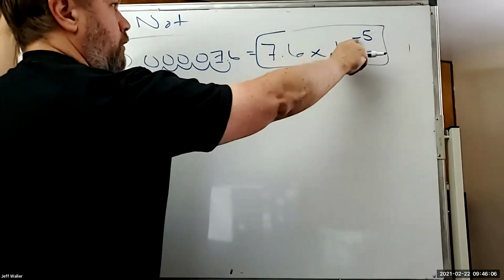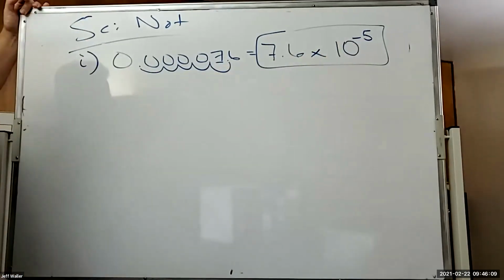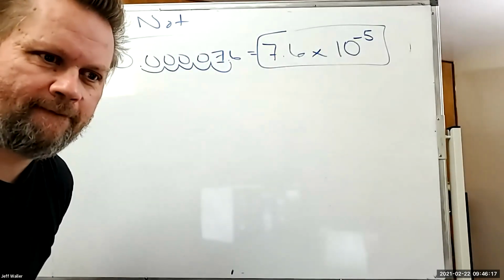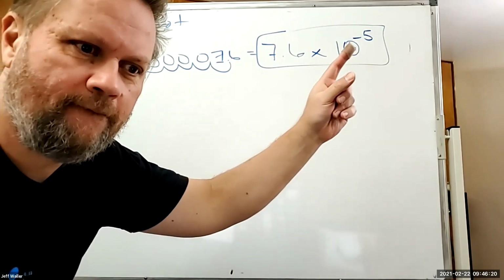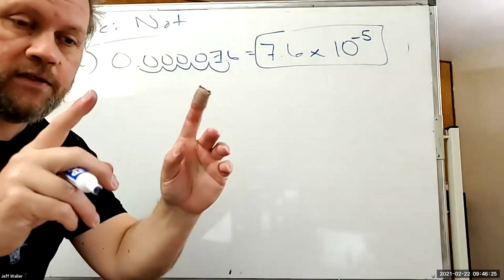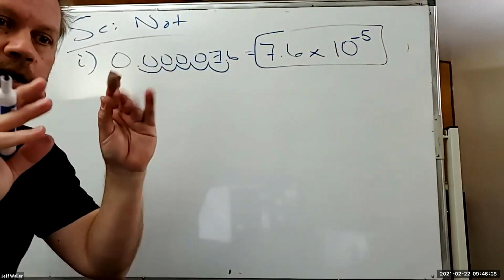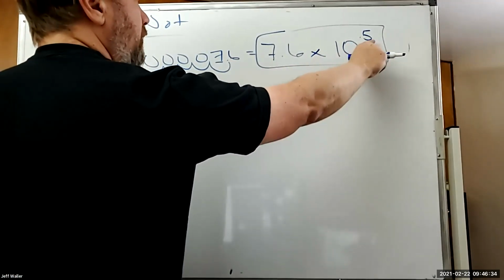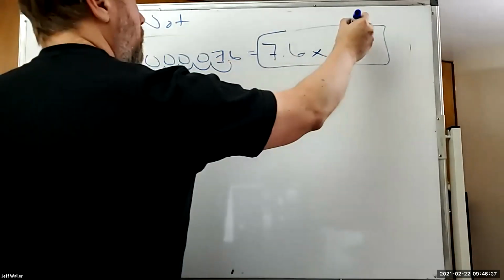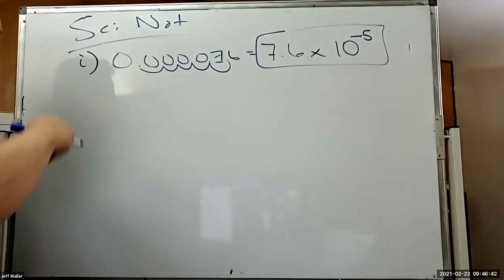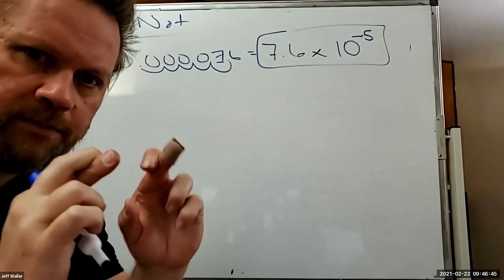Why is this a negative power? Because it's a small number. Good, because it's a small number. I love it. And then a little more technically, if it was positive, I would be multiplying by 10 5 times, and that would get big. If I put negative, that's actually on the bottom. I'm dividing by 10 5 times. That's why it gets small. Remember, negative powers mean flip.